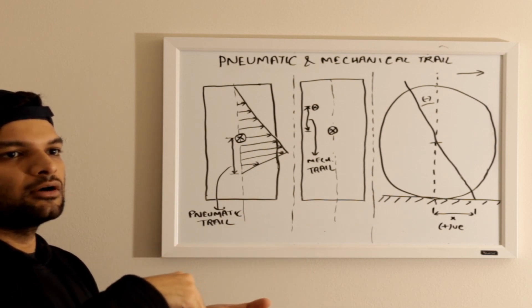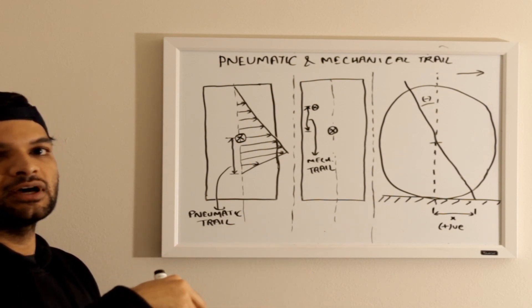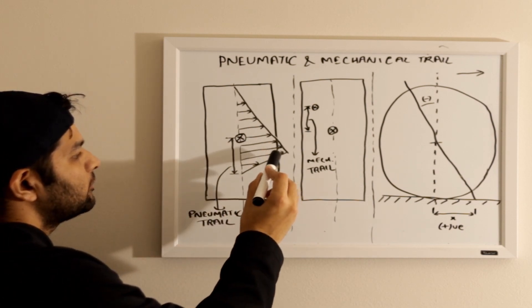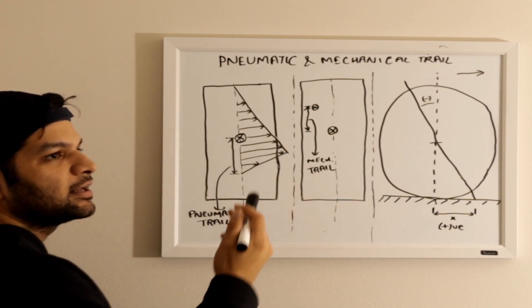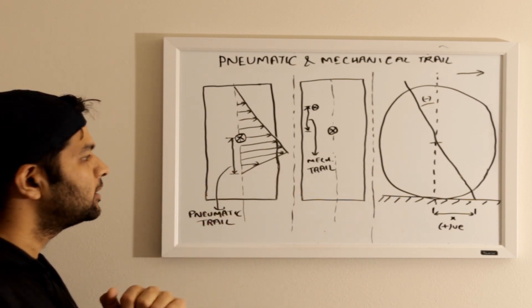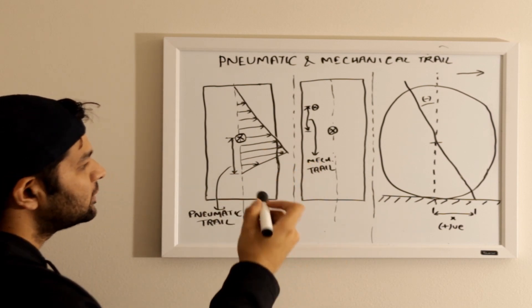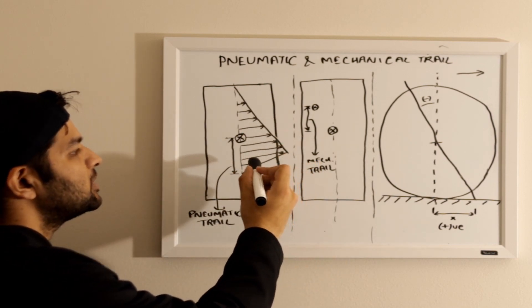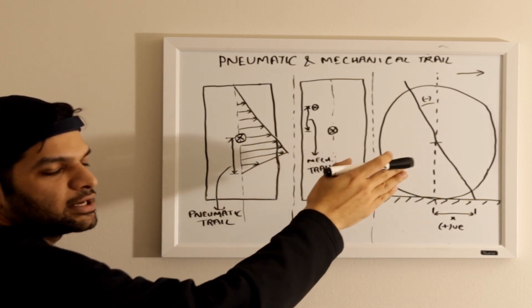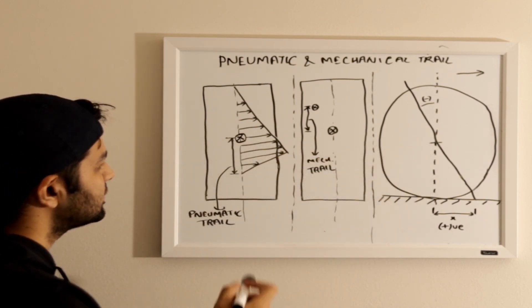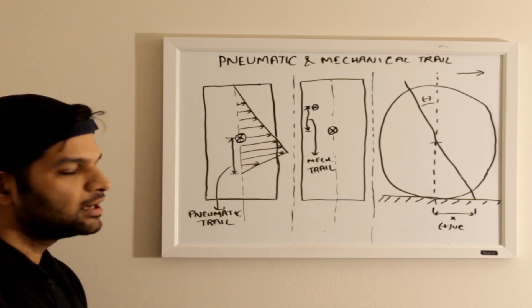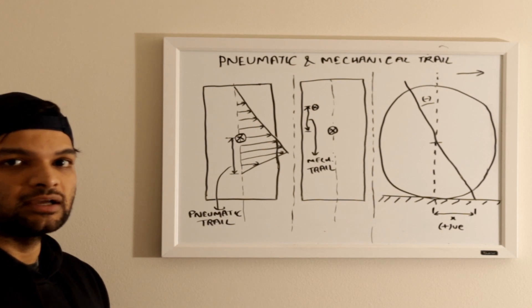Beyond the point of intersection of the center line of the tire and the axle. So if this is the center of the tire, we have the highest forces acting a little bit behind the center of the tire. And the resultant of all these forces can be assumed to be somewhere over here and acting in one direction. So the distance between that center point and the resultant force is called pneumatic trail.